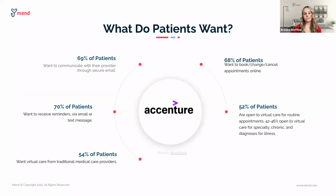Accenture surveys patients every year to understand what consumers are looking for from their healthcare provider. Matt, I know you looked at the last 2 years of research from Accenture. Can you take the audience through some of those key findings? Yeah, I think it's pretty consistent. Accenture, and all kinds of other organizations, associations, or groups like Accenture go out and survey patients to see what they want, what the trends are in that industry, and healthcare is a big industry. And I think it's pretty consistent that we see very similar data.